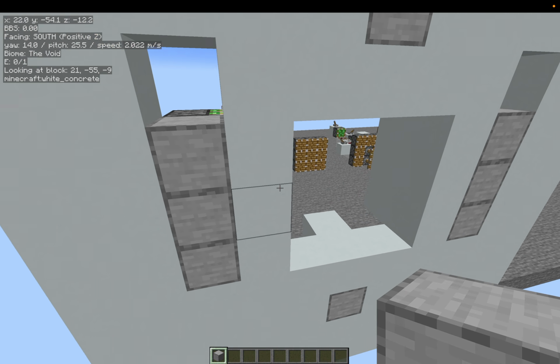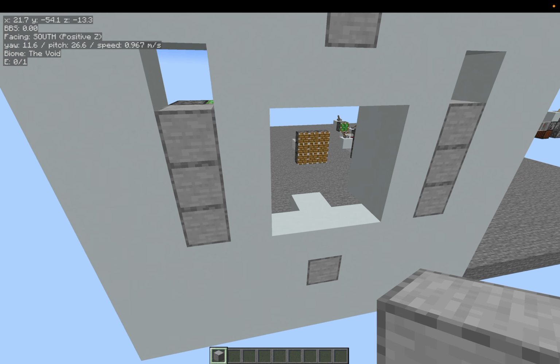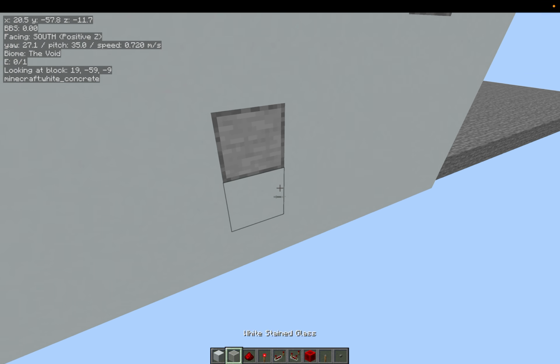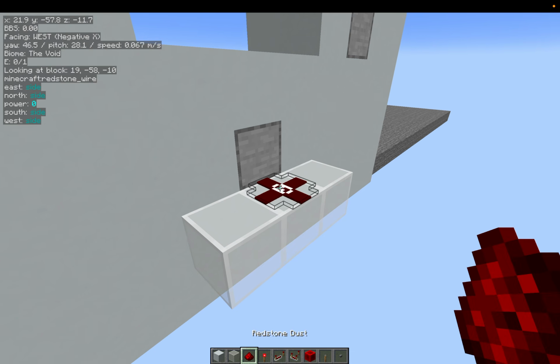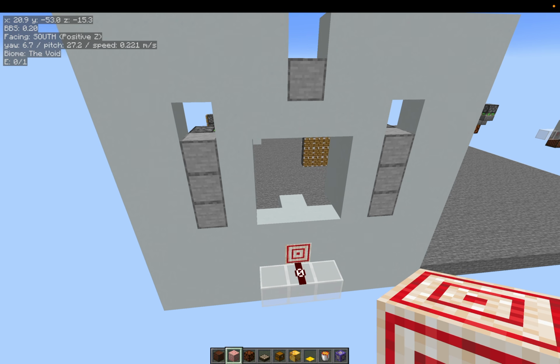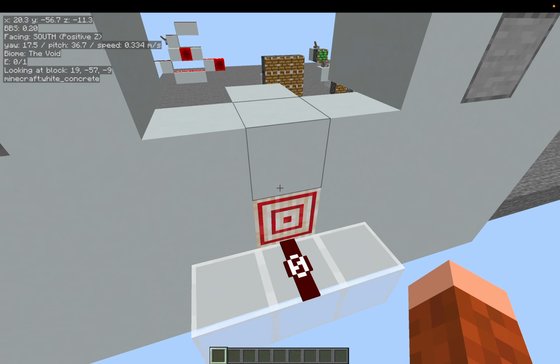So he had these as solid blocks, because the easiest option would be to have some signals down here with dust and then put target block. But he had it as a solid block.